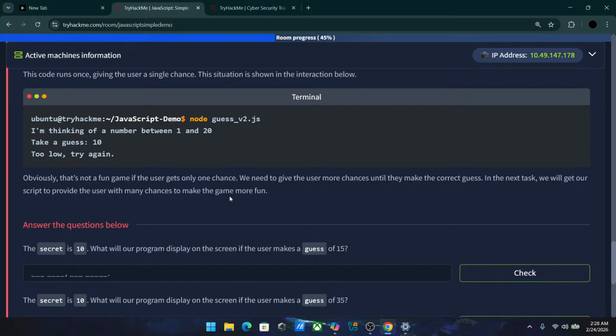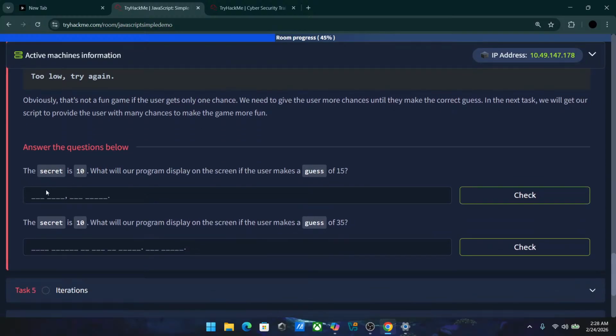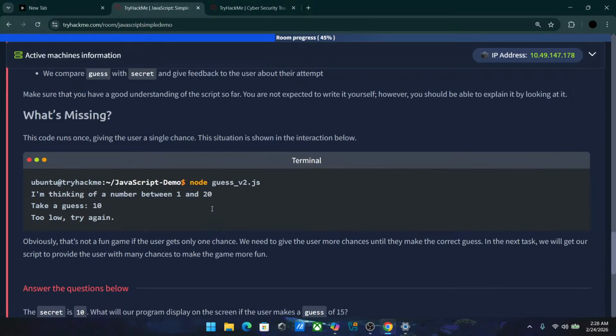If the user gets only one chance, we need to give the user more chances until they can make the correct guess. In this task, we will get our script to provide the user with many chances to make the game more fun. If the secret is 18, what will our program display on the screen if the user makes a guess of 15?